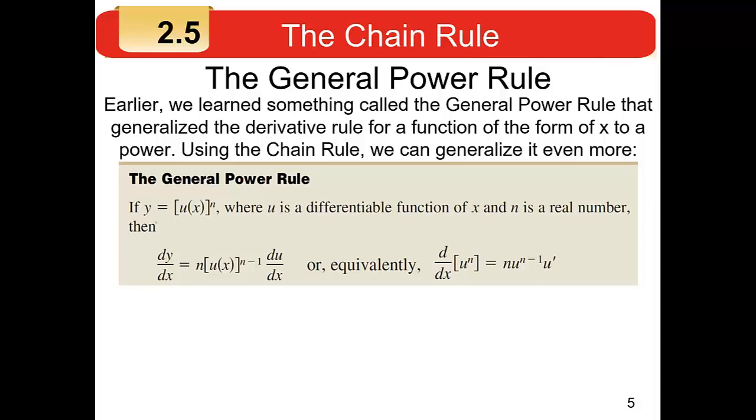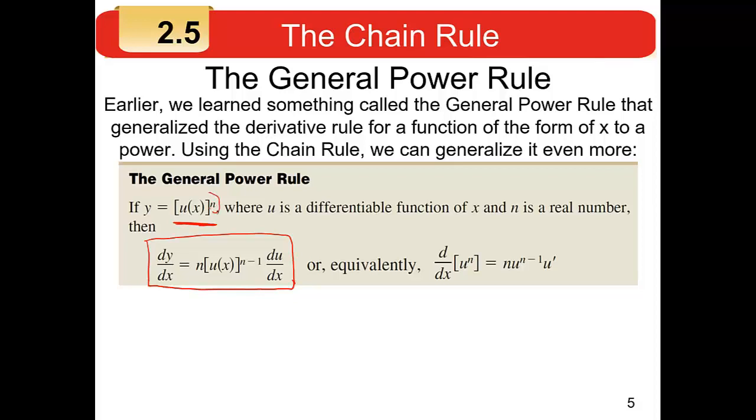So if you've got a function of the form u of x raised to a power, then you can take the derivative using the general power rule, which is actually a special case of the chain rule. You don't really have to learn it as a new rule, but it's just so much easier to do it that way. But when you think of the chain rule when it fits the form of a power rule that you've learned in the past, it's better to think of it this way.